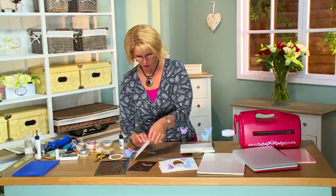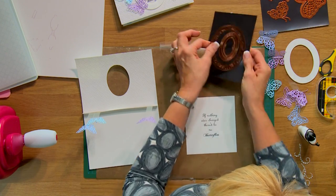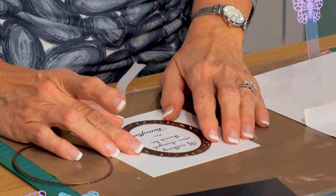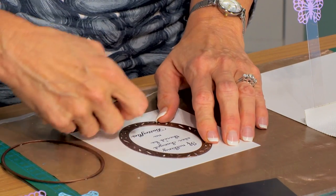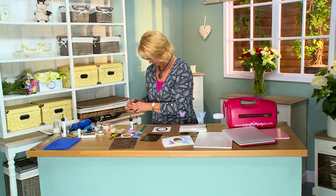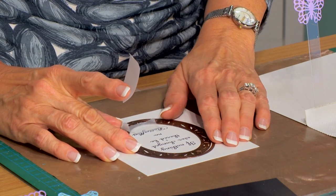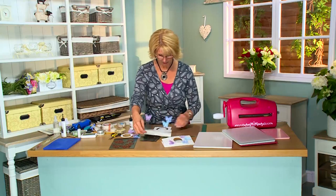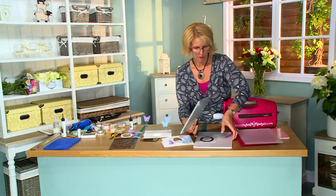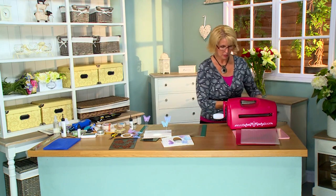Okay, and I'm going to do some cutting, so we'll have a really pretty sentiment on the inside here. So I'm going to use the two outer rings on the Salzburg. So I'm going to line them up just around my sentiment using the decorative edge and the cutting edge. There we go. Let's set that aside. And we'll run this one through. I've used a really pretty butterfly saying for the inside of the card, but you can make the sentiment anything you like.